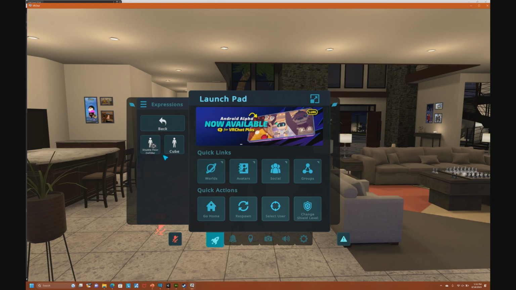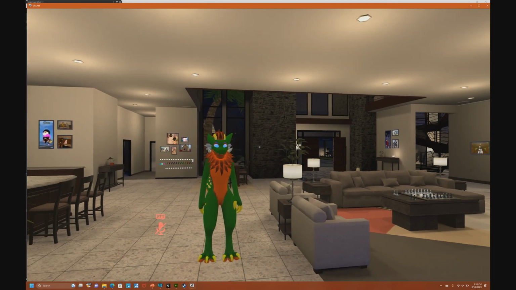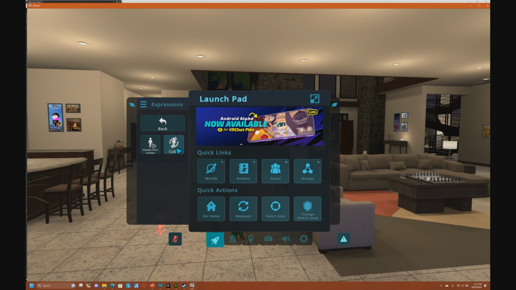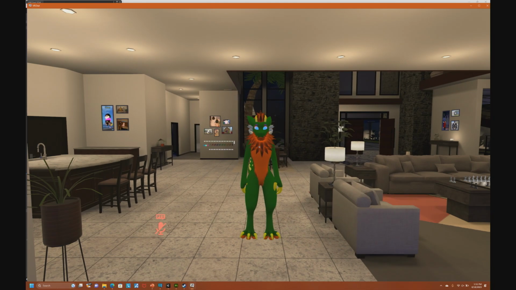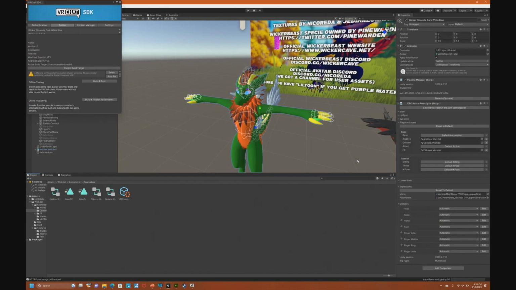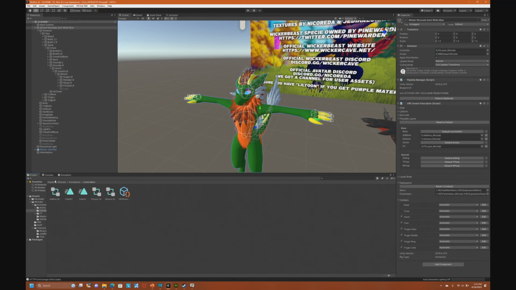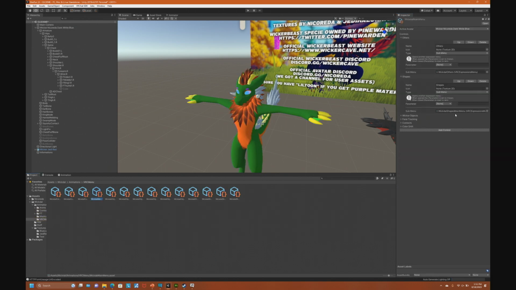And then testing out our parameter here. Once you go to Others, click on Cube. You can see our cube is there, which is not persistent because we set our menu as a toggle, or I mean not a button, not a toggle.